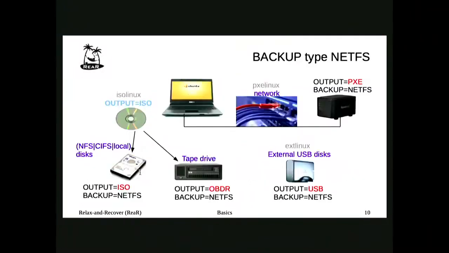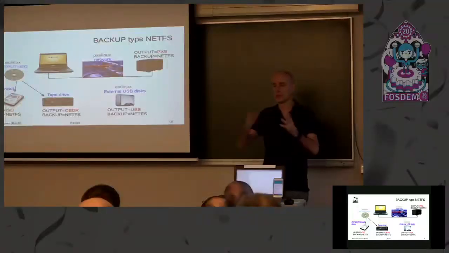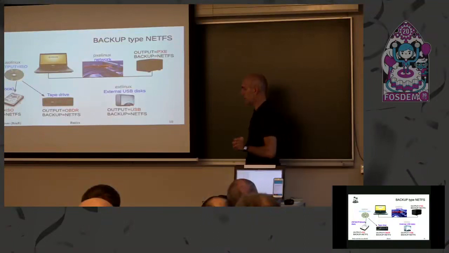This is an overview of the possibilities. If you say output is PXE and backup is netfs, then it means that you will be booting from a network somewhere, that you need a PXE environment to boot from. ReaR can set it up for you. USB is bootable, makes a bootable USB drive. ISO image is booting from an image or a physical ISO, or DVD is also a possibility. You can make a bootable ISO image, including the backup, and you can put it on a bootable DVD.